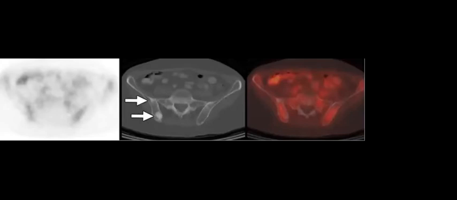Now we have one option that the patient received treatment and this could be treated mets or could be active mets. So you should check the previous images. This is a good option. Is there any other option?